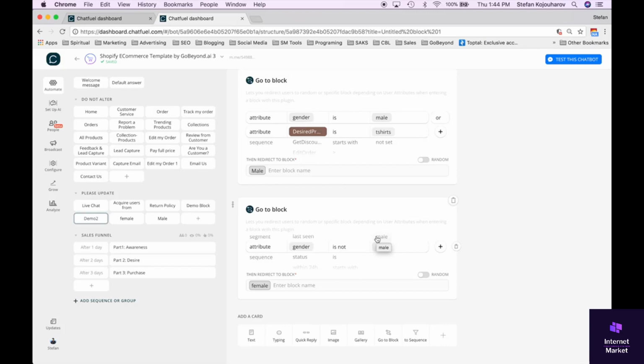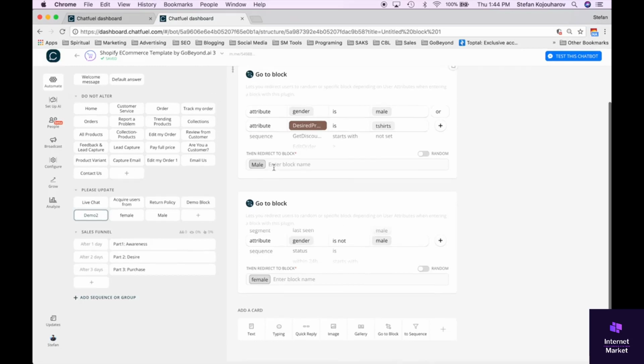Essentially, your bot could become the place where you're learning a lot about your users, what kind of products they really like, and you're putting them in a position where they're always going to be seeing what they want most more often. So this is one of the best ways to use blocks.